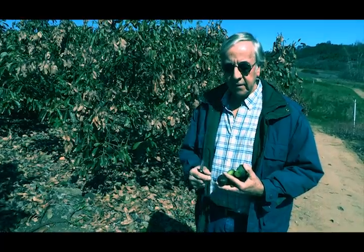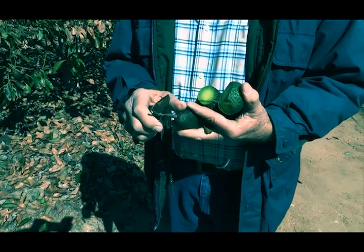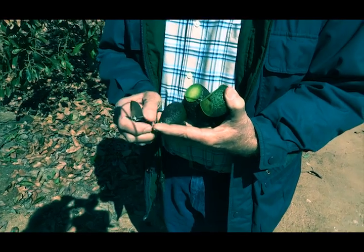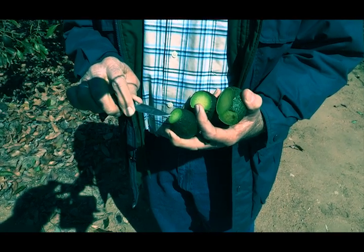We're going to show you what happens when we have a frost at night. Why these fruit are so susceptible to damage. First of all, they have a very thin stem coming into the fruit, the pedicel, and this freezes quite readily. And the xylem elements in here freeze, and they just broke right off. But we'll show you, we'll cut inside here. And we see some damage right here.